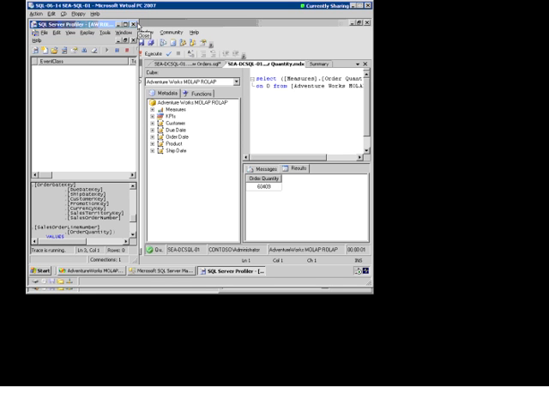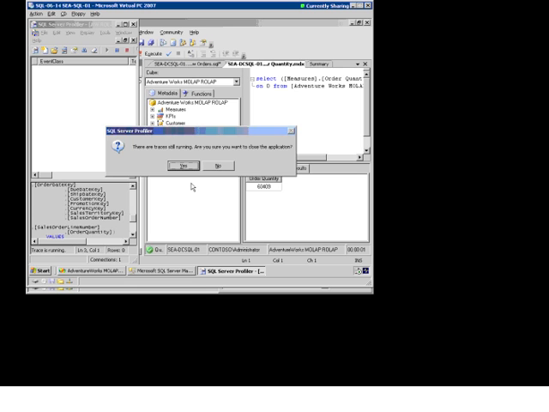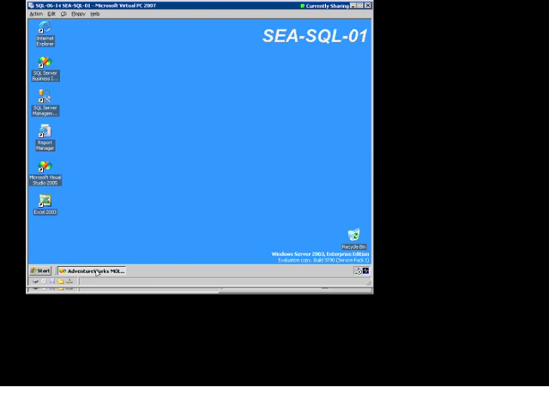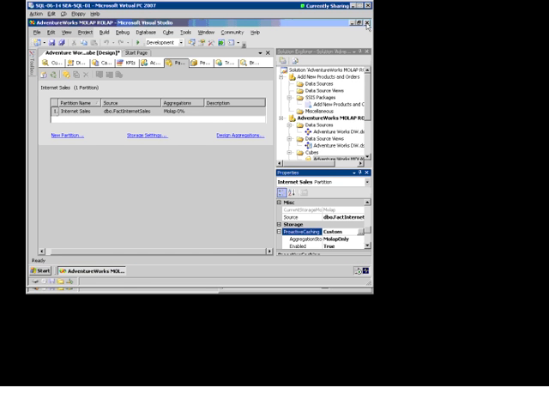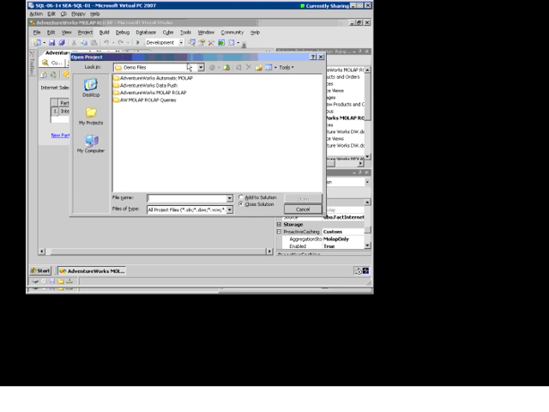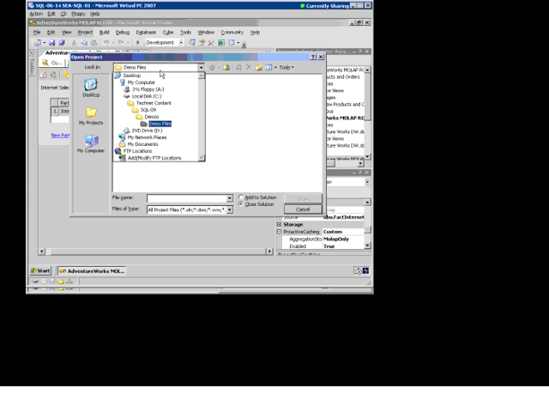Let's close everything down here and start from scratch. So we're going to open up a new solution, our solution that we have here, and we're going to jump in.